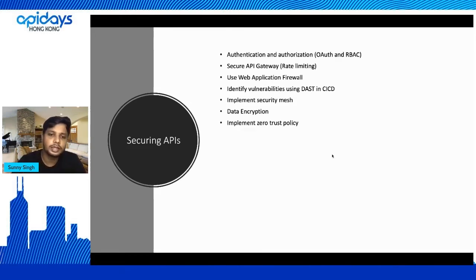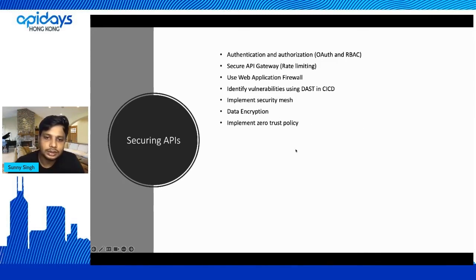There will be vulnerability in one way or the other in all the applications, right? So you can make it a practice to start scanning your APIs in the pipeline itself, right? Whatever pipeline you have, there are multiple tools out there that can be implemented in your pipeline to scan your APIs all the time, right?